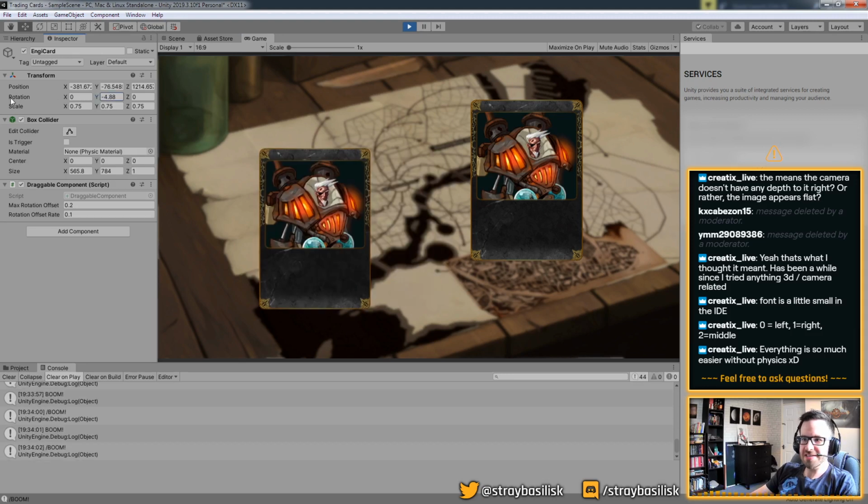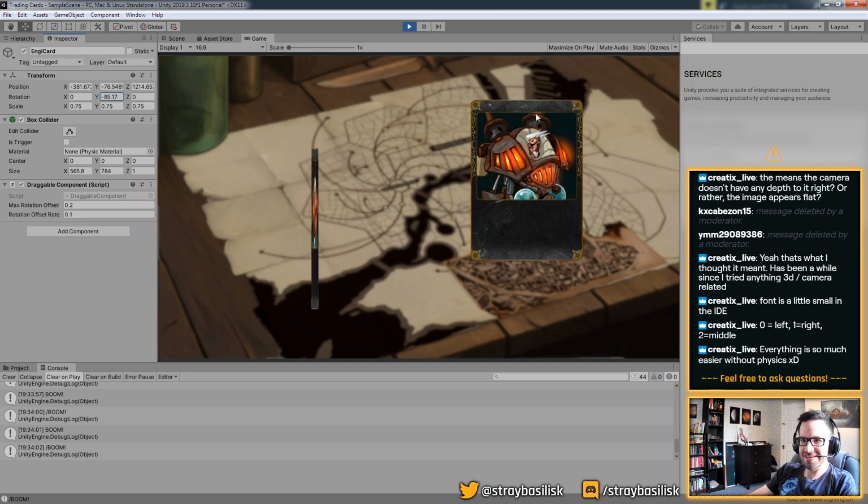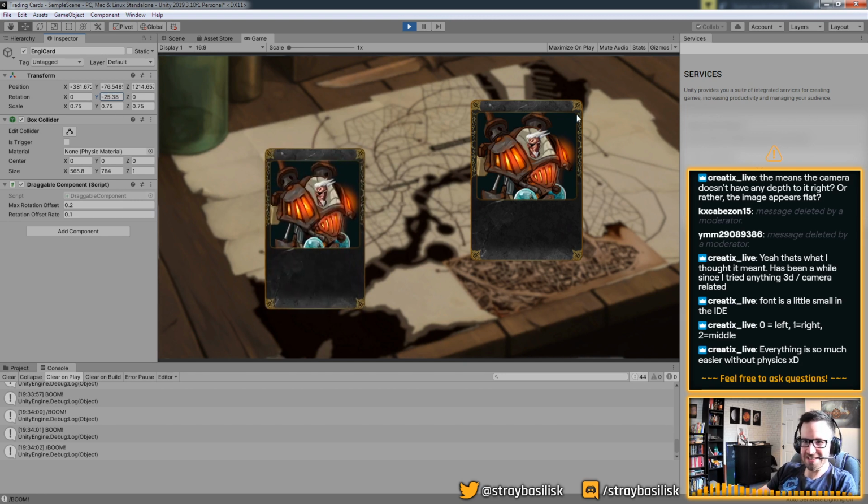These in degrees. Let's have a look. Okay, yeah, these are degrees. So I'm way off. I was thinking in radians, so we need something like that. So maybe have it rotate up to 20 degrees.